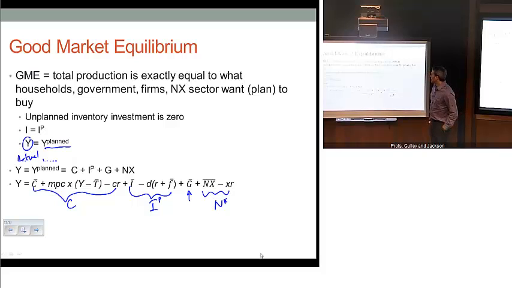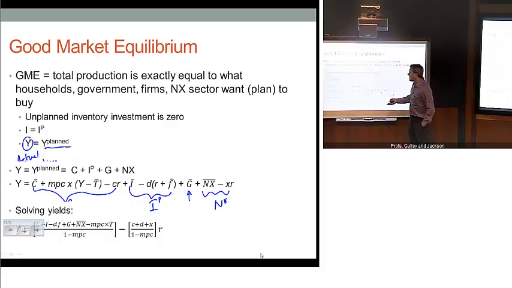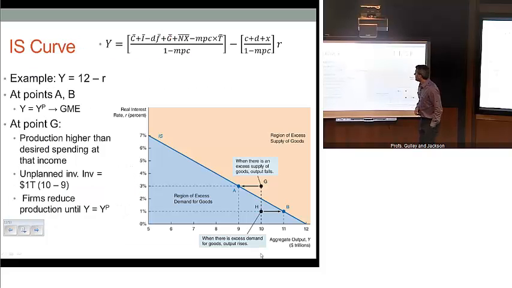Okay. And what do we do when we get those things together? Well, if we cram all those things together and solve for y as a function of everything else, then we get this somewhat complicated looking expression here. It turns out when you put numbers into it, it collapses down to a line, a linear equation. Okay. So what does this linear equation mean?